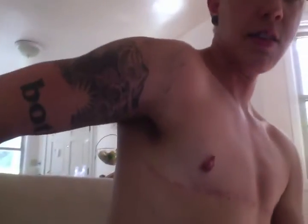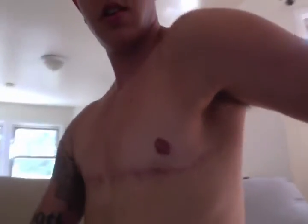The color has faded quite significantly here, which is great, and I really like that. And then on the sides as well, not so bad here. But as you can see, it's quite dark and a little bit spread, right in this area. And then here too, but this is definitely the darkest part here.